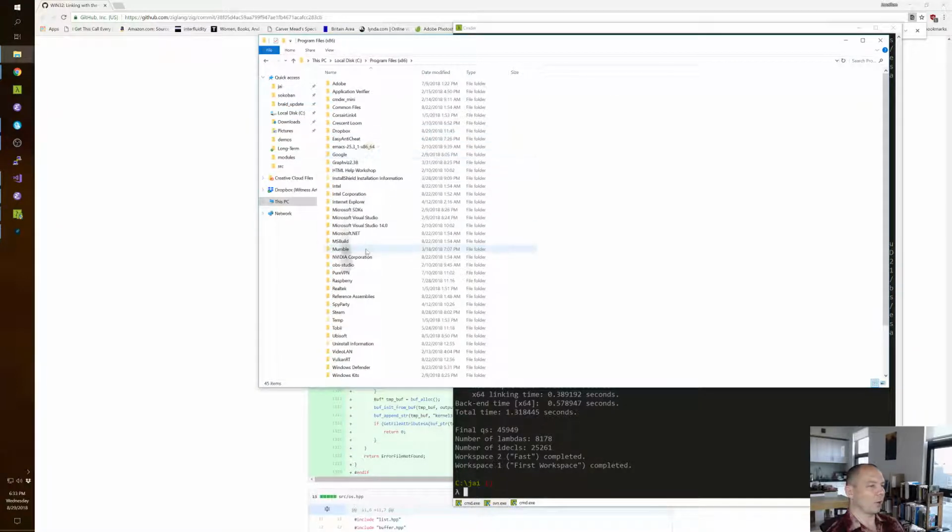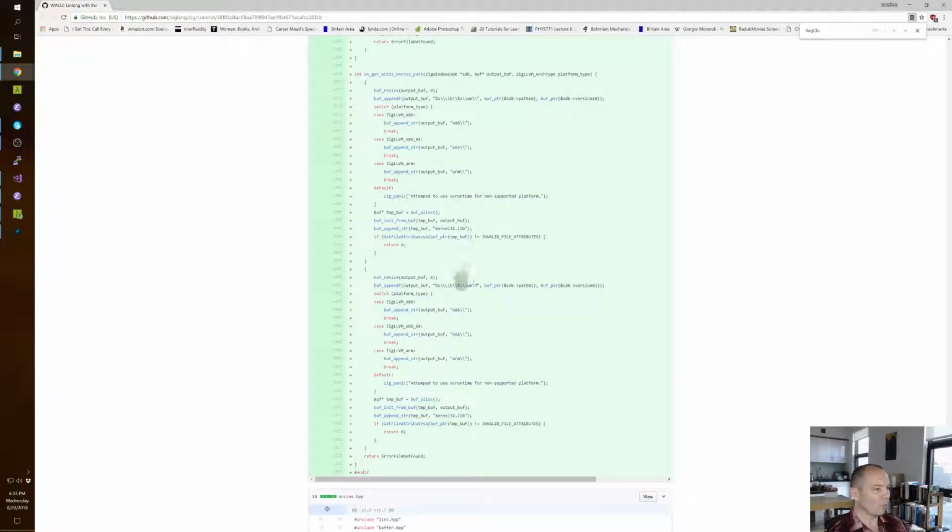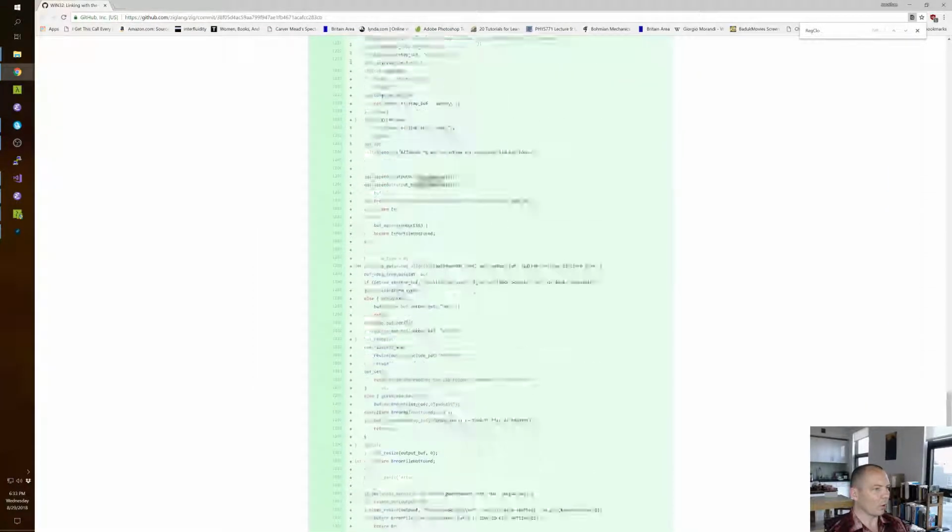The minor problem is that Microsoft tends to screw everything up. So we actually have this installed with the correct number. But if we go to Microsoft's website, the URL was here somewhere.